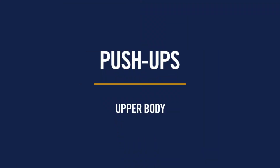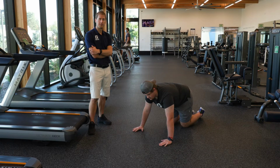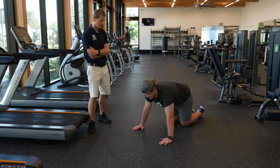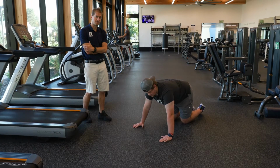The bench press exercise is a great exercise for developing upper body strength. What we can do, to begin, is start off with body weight. It's a very technical lift, so it's important to make sure we are doing it properly. When we first do body weight for bench press, a common thing we can do is just the push-up.